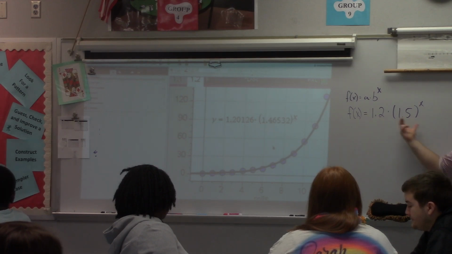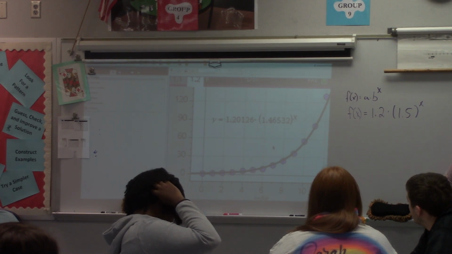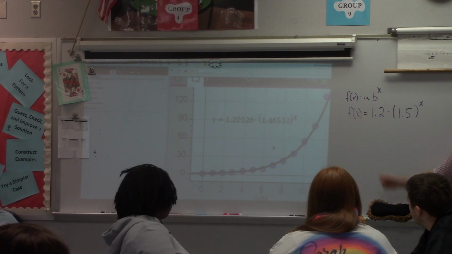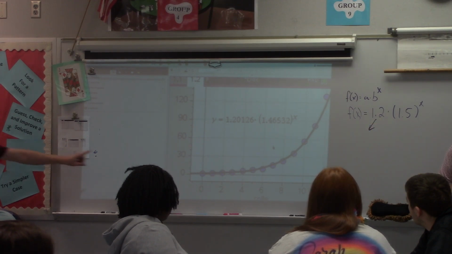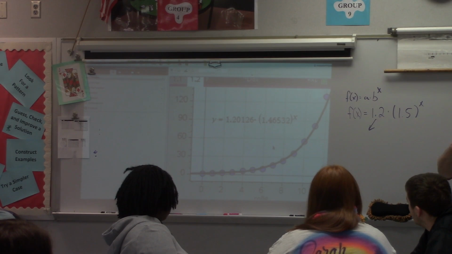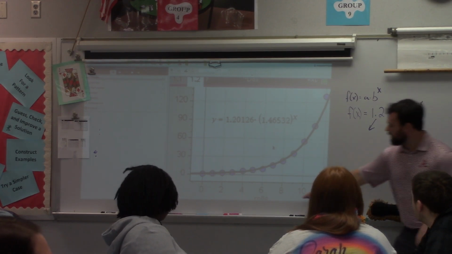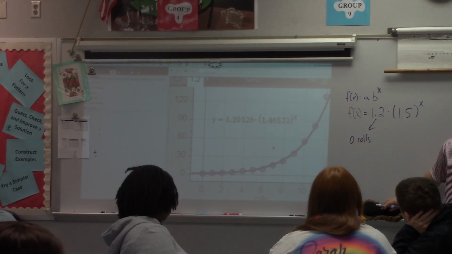Okay, so what does this mean is happening mathematically with the dice? Let's put this in the context of the dice. What is that 1.2? It's the y-intercept, or what else do we know about that 1.2? It's the starting value. Something else I know with it. Come on. What do you know about every y-intercept that's ever existed? The input is what? Okay, and what was our input again? It was 0. So at 0 rolls, we had 1.2 dice?